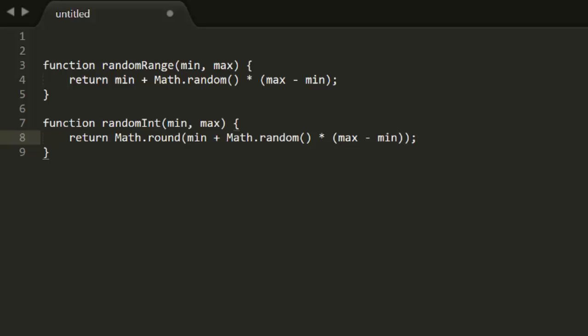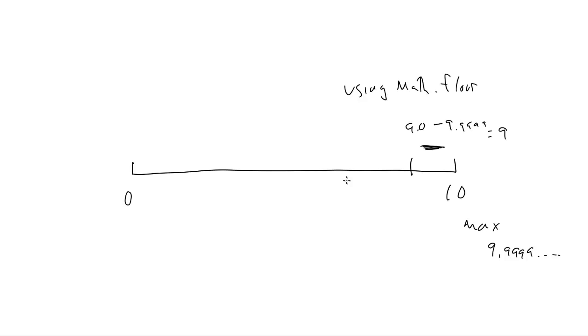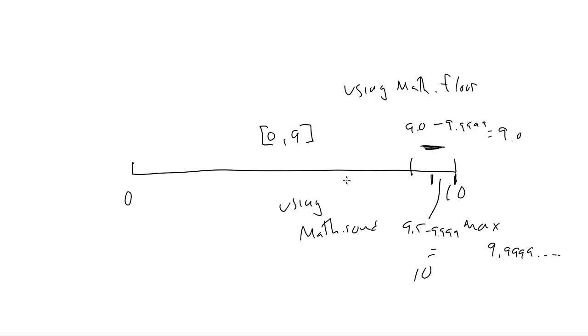Now remember that Math.random will never return exactly 1. So if your range here is 0 to 10, it's never going to come up with 10, only 9.999. Now if we were to use Math.floor here, the result would be 0 to 9 inclusive. But by using Math.round, anything over 9.5 will become 10. Sounds good, right? Running randomInt(0, 10) will give you back a number from 0 to 10 inclusive. But how random is it really? Let's reduce the range to 0 and 2 for a moment, and look at what the results could be.